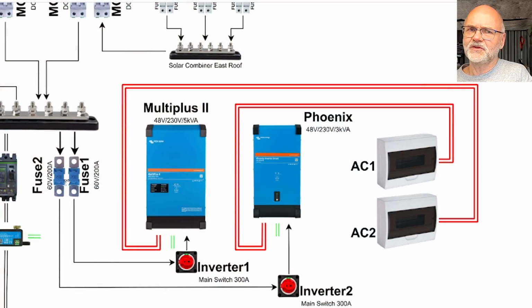And over here we can see the 200 amp fuses for both of the inverters. They are connecting with a copper bus bar to the main bus bar system here. So this is the positive link. And I've opted in for the fuses here because I followed the procedure and installation recommendation from Victron, and they recommend a 200 amp fuse in the positive line of the inverters, while the negative line stays always connected to the inverters. I'm not super 100% sure why that is, but I think it has something to do with the communication of the inverters to the rest of the system.